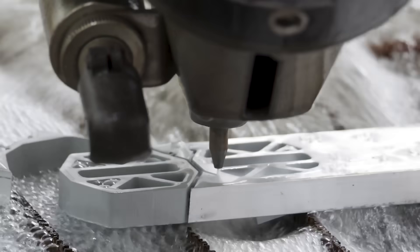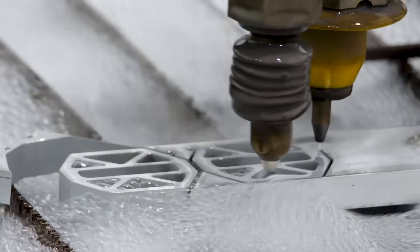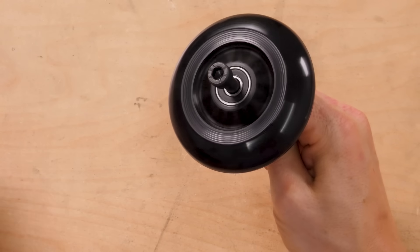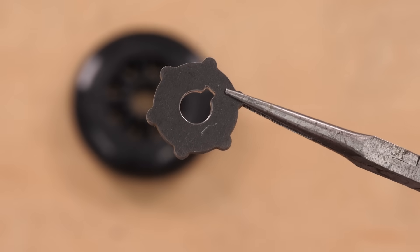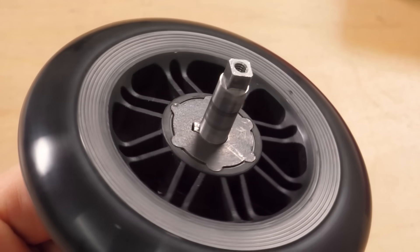There are some parts that seem more complicated, like the pedals, but I was able to water jet out all the complex stuff and then do just a little bit of machining for bearings and other stuff. My wheel choice gave me a bit of a headache because these are scooter wheels — if I try to put a shaft through and twist it, it's just gonna slip. So I had to machine them to accept a water jet part which will accept a key that locks onto a shaft. Now if the shaft turns, the wheel turns.